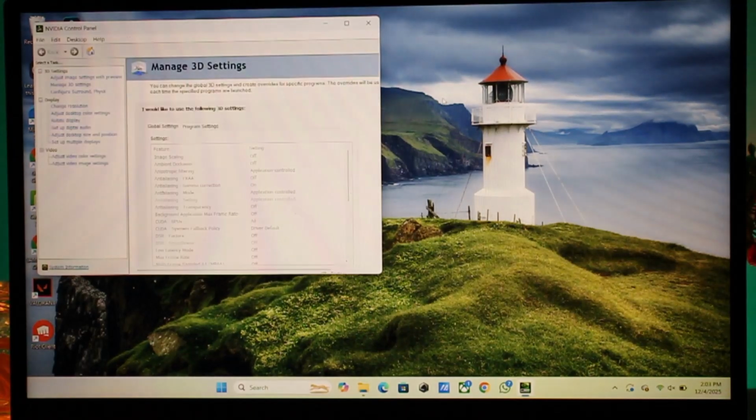First, make sure your laptop is connected to the display properly. If you are using an external monitor, check cables and ports. For built-in screen, skip this process. Some laptops have dual graphics, integrated and Nvidia GPU. For them, go to 3D settings, global settings, preferred graphics processor and select high performance Nvidia processor. This ensures Nvidia is controlling your display.